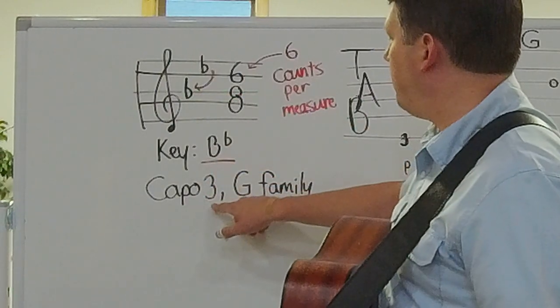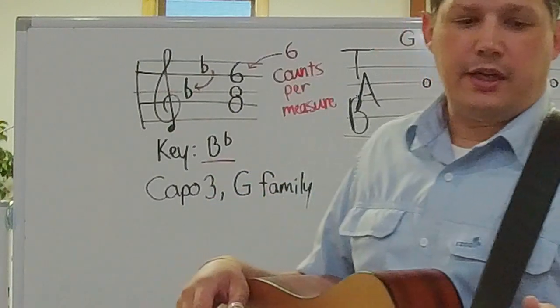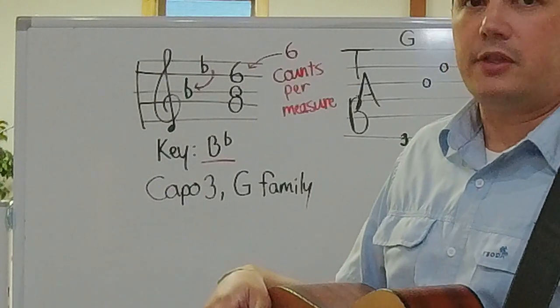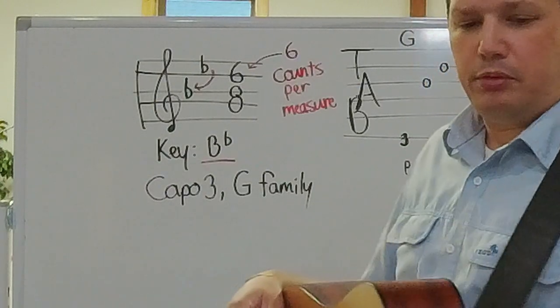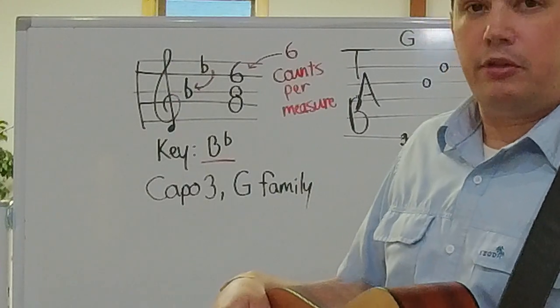You want to use your capo on the third fret, use the G family. I'm using my capo on the second fret and using the G family. It's more comfortable to me. So that's up to you and your voice. But that would put me in the key of A. If you're playing along with a piano player, put your capo on the third fret.